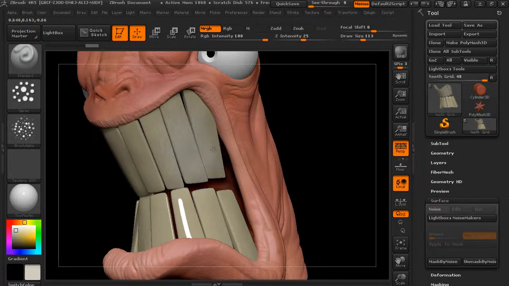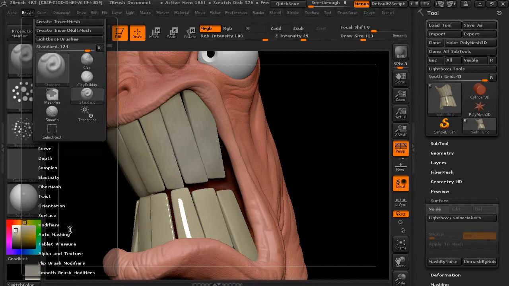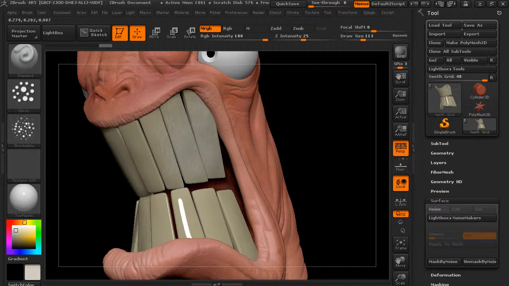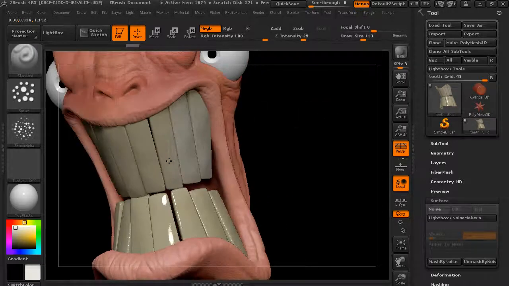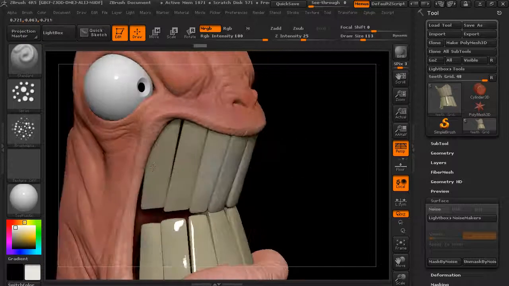Now if we don't want the paint to bleed over into the other tooth, we could come in and use that auto masking that we used before, because these are all still poly groups. So now we start to come in and add that color. It's going to do it on a one-to-one basis as far as the poly groups that we were painting on. Okay, so I can come in now and kind of try to bring these a little bit back towards the white.